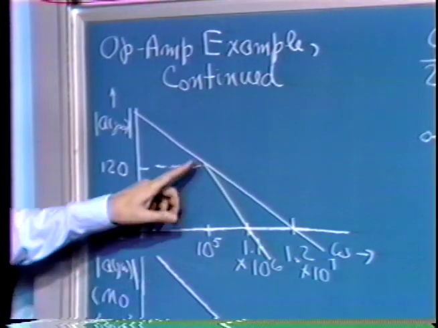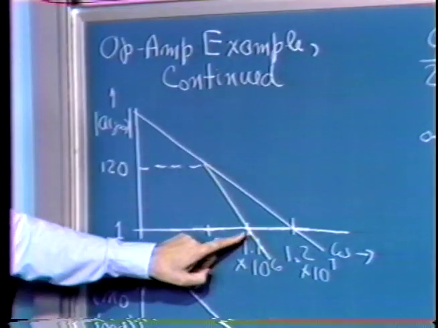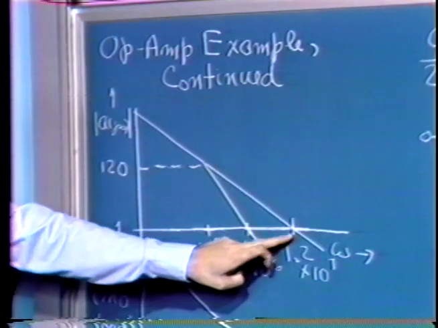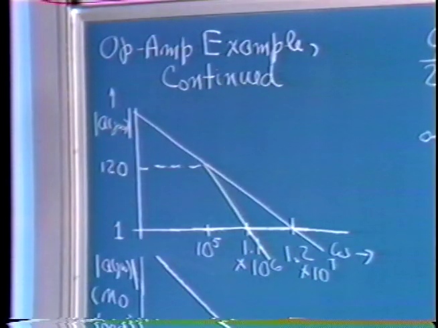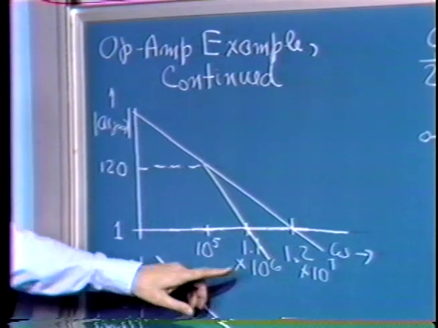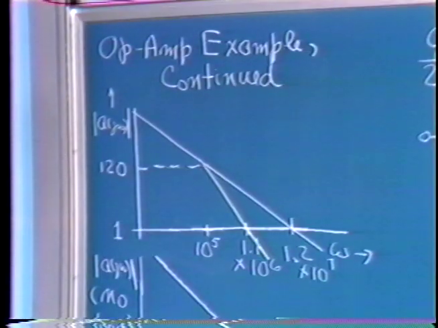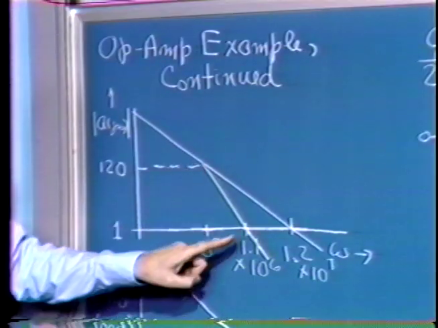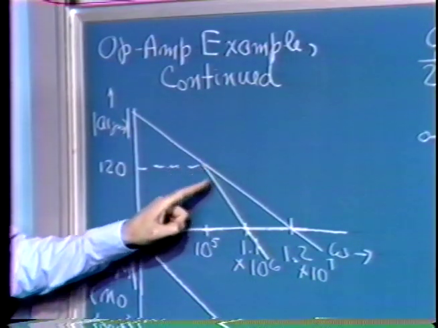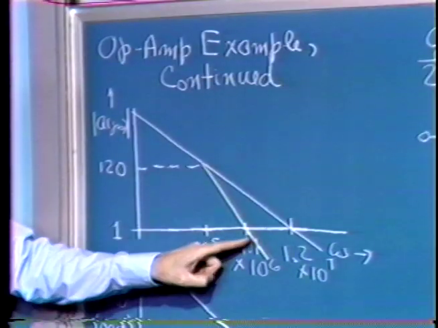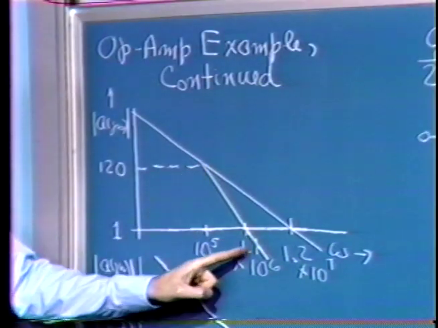It's back a factor of 120 from the unity gain frequency that results with a single pole roll-off. We cross over at the geometric mean between this frequency and the original crossover frequency, since we're falling off as 1 over s squared. And so we cross over somewhere on the order of 10 to the 6th radians per second, or maybe a little bit higher than that. And that corresponds to the roughly 200 kilohertz ring frequency that we saw on the oscilloscope trace. Furthermore, notice that we cross over after we've been rolling off as 1 over s squared for about a factor of 10 from this frequency to this one.